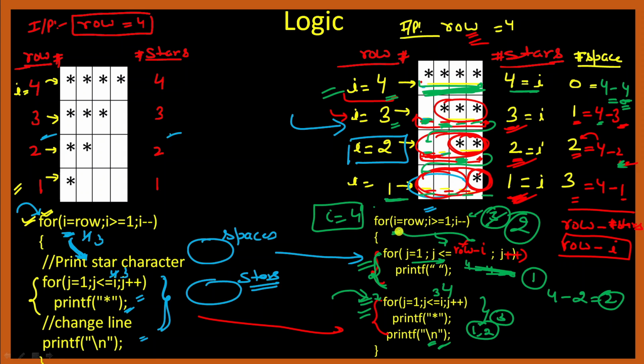When i equal to 1 and everything is done, we will come here and i will be 0. Then 0 is crossing this 1. Then this loop will be false and we will come out. We will come out and we will simply say return, or whatever we want to do.